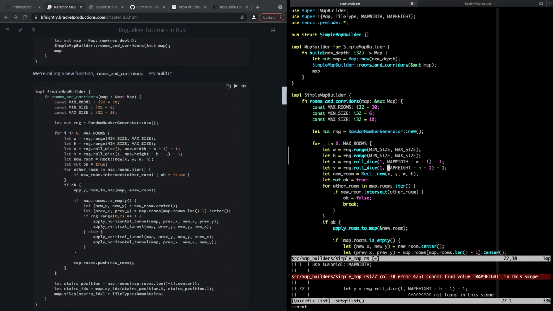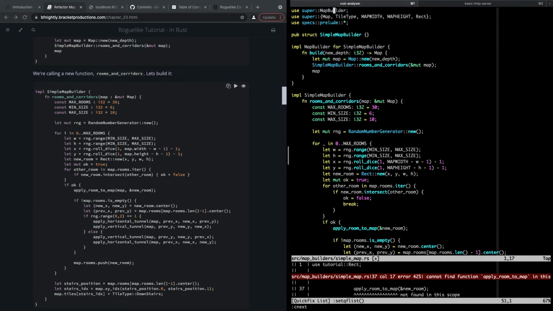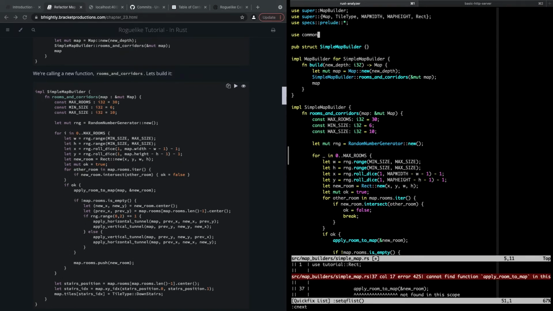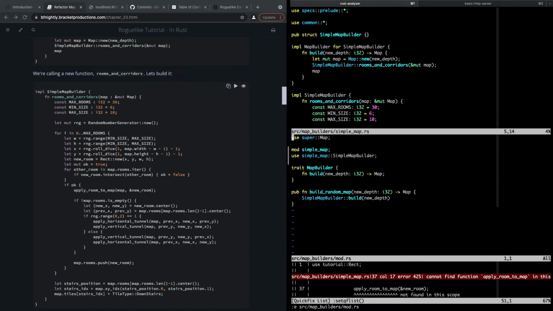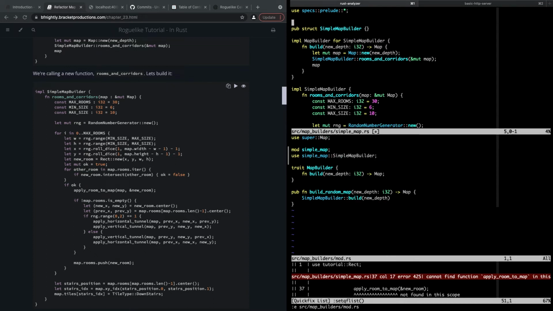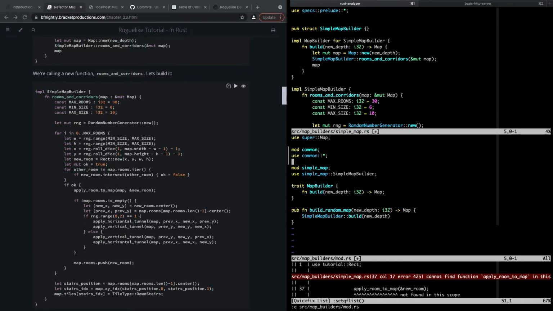Right. Rect. And then, okay, so here's apply room to map. So this should be part of the common, right? So use common star. I don't know if that's going to work. What did we do for the MapBuilders mod? Maybe we just put it in here, right? Mod common. Use common star. Maybe that's the simplest way to do it.